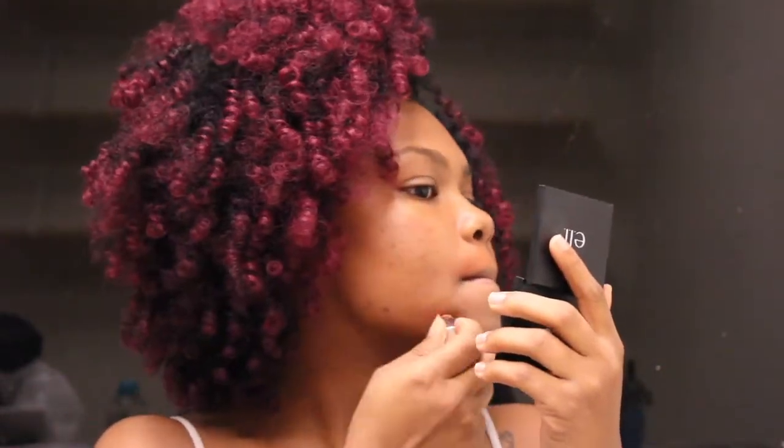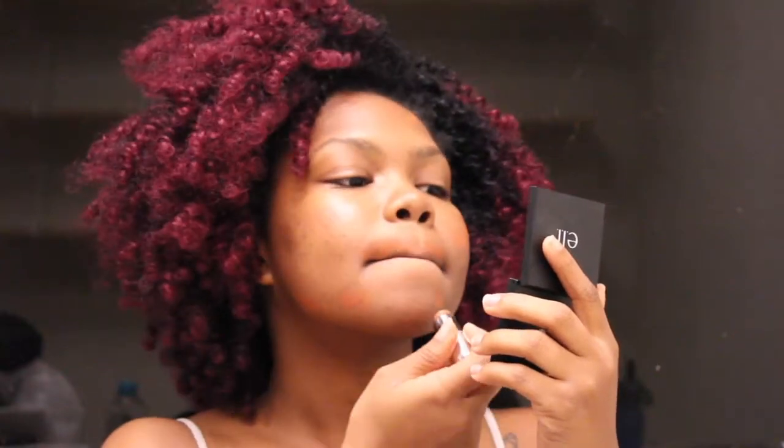Now we're using the Cover FX Click Orange Corrector. And the mirror that I'm using is the e.l.f. J Glow palette. That's Jackie Einen's collaboration, my favorite YouTuber on here. And I'm just going to be smoothing out that corrector with my pinky. I think it gives me a lot of control, but also I can be very gentle, especially with that under eye area. But I also want to make sure my corrector is well blended because it can definitely show through on your foundation.